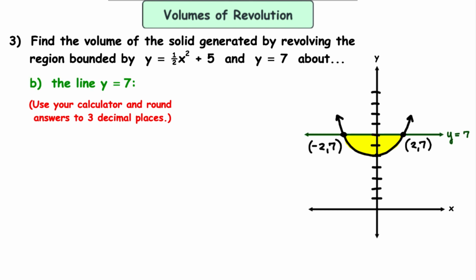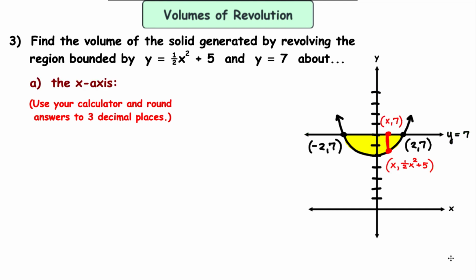In part B, I'm going to have you go around the line y equals 7, which you can see right there in green, which is actually part of the border of the shape. And then finally, we're going to send it around this blue y equals 11 horizontal line and see what happens there. And notice the directions for all 3 parts say use your calculator around to 3 places. We don't want to get some crazy, crazy mental math going. That's not the expectation.